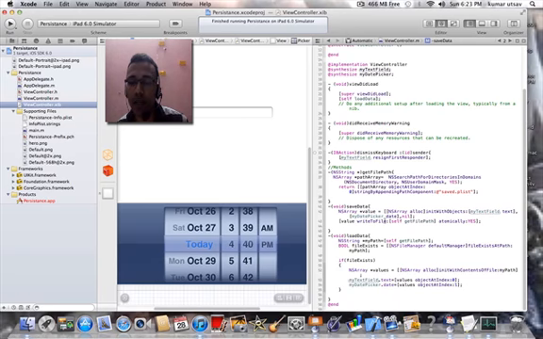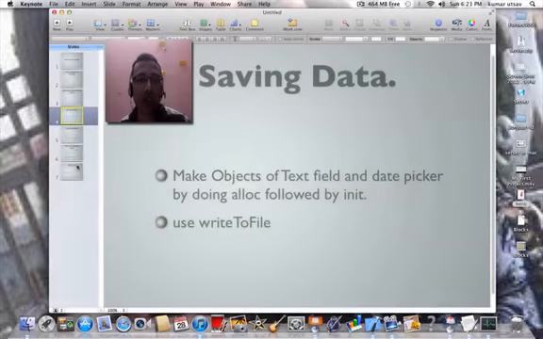So this method is typically from the Apple documentation. Value write to file, self get file path, and this has to be made thread safe, so we are using atomically yes. Now come to the keynote presentation.